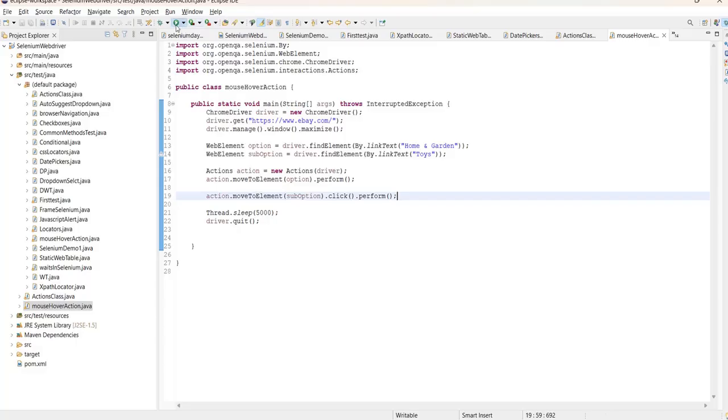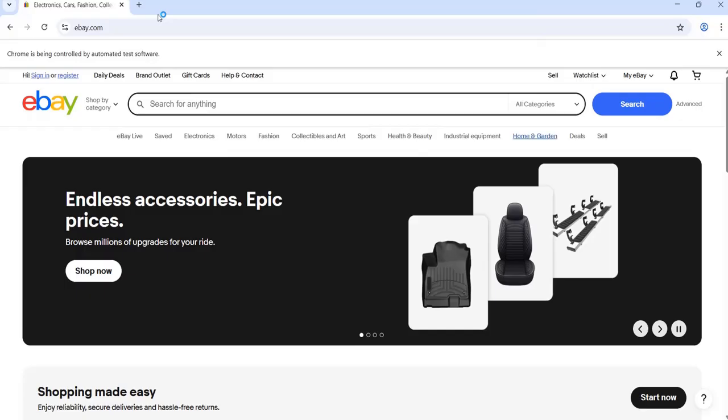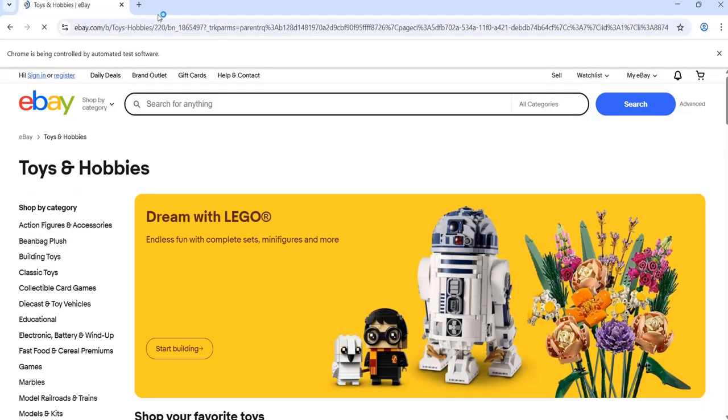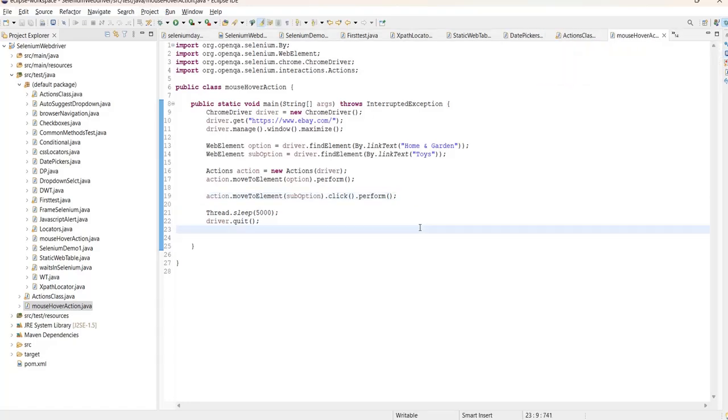So let's run this now. Can you see? Yes, it went to Toys and Hobbies. After 5 seconds, it will quit.